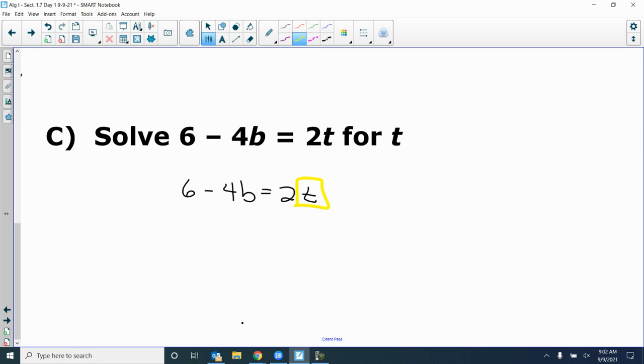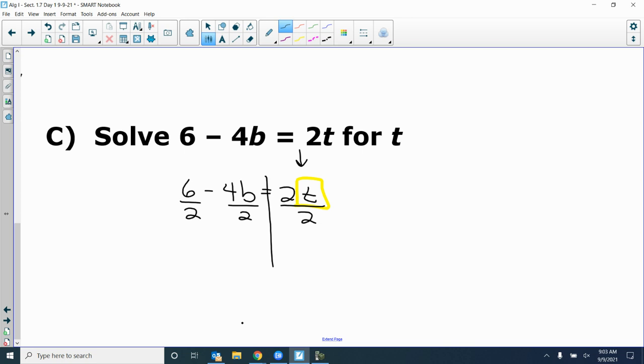I want you to think about this. The t is on the right-hand side, right? I just need to get this one by itself. Don't bring anything else over with the t. So what's the only thing I need to get rid of? What's the only thing with the t? Just the 2. What's going on with the 2 and the t? Are they being added? No. We multiply. So what's the inverse of that? We're going to divide. Now, we have 2 things over here, so you have to divide everything by this 2. If I divide this by 2, I have to divide this piece by 2 and this piece by 2.